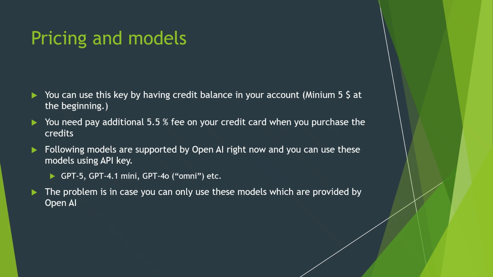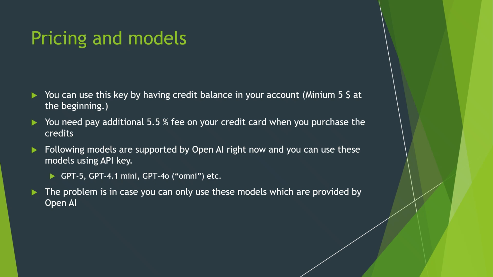So the problem is, in case you need to switch to another model which is not provided by OpenAI based on your business requirement. For example, if I'm not satisfied with ChatGPT 5, which I'm currently using within my code or within my AI system which I've built for my enterprise application, then I may look for Claude or some other model like Gemini.